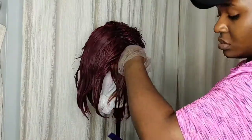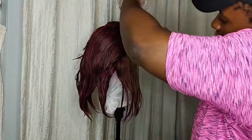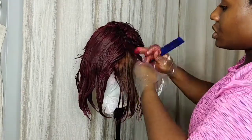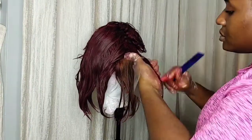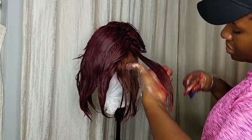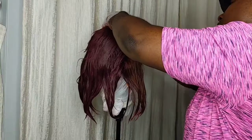When you want to bleach hair, it's always best to bleach hair that is in its natural state, because most times when you try to bleach a bone straight hair, it might not always lift as it should, or some strands might bleach really well while other strands might not, and it might start to seem like, okay, is this bone straight hair mixed with fiber and all?